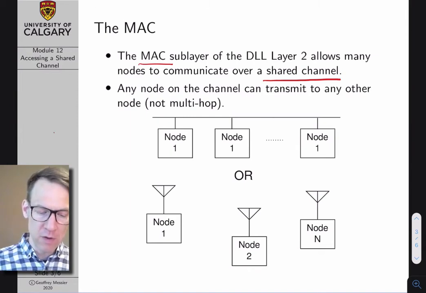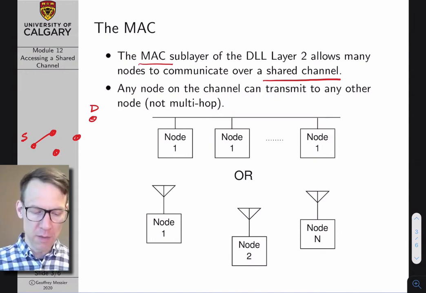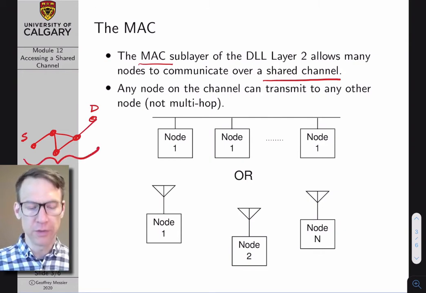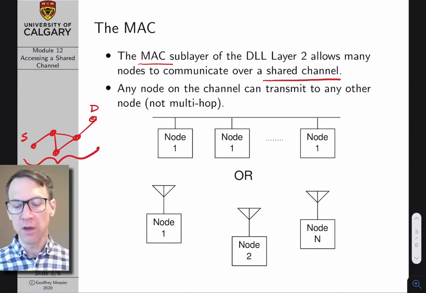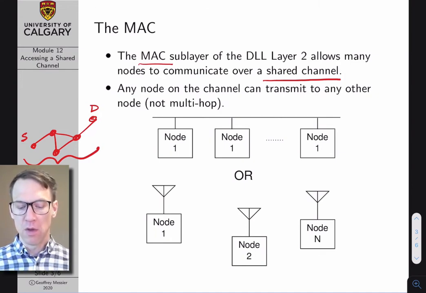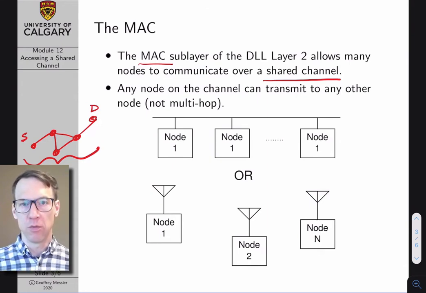We've introduced the mesh network architecture where we have several nodes. If this is the source node and this is the destination node, the source node maybe transmits to an intermediate router. The router can choose one of 2 paths to the destination. We're not talking about this multi-hop scenario yet. We get to that later on. For now, we're talking about a situation where each node can transmit directly to any other node without having to go through an intermediate hop or an intermediate device.